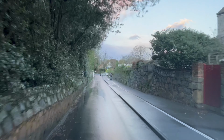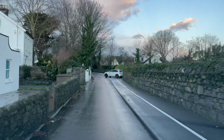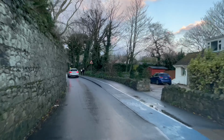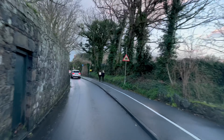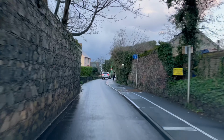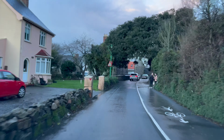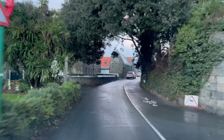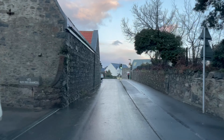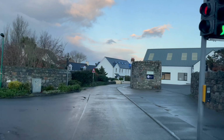And of course, down this road is the Guernsey prison. You can't actually see it, it's tucked away, but I'll show you the road, it's on the left, coming up. Where is it? It's around somewhere. Have we gone past it? Not sure. We may have gone past it, actually. Yeah, I think we did, but it was on the left. No, it's just there, I think. Anyway, somewhere on the left. I should know, because I used to work there. Too busy chatting. Through we go.